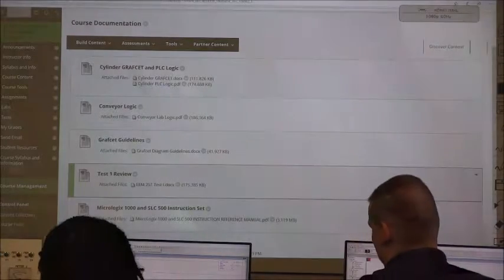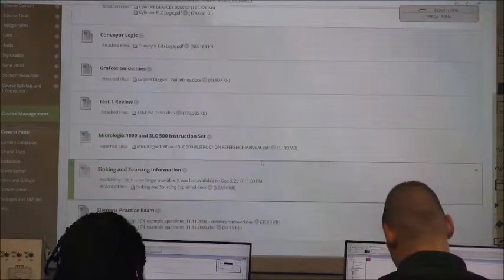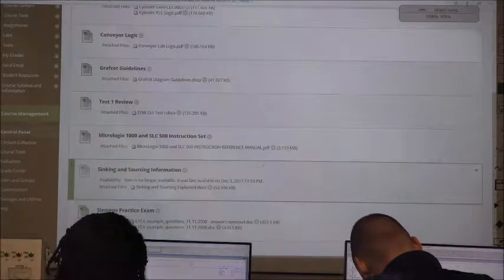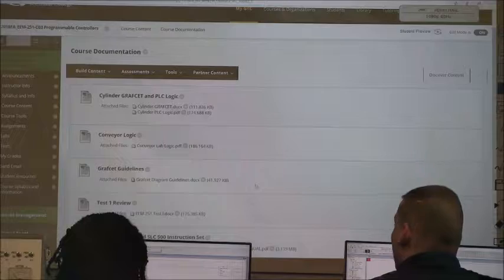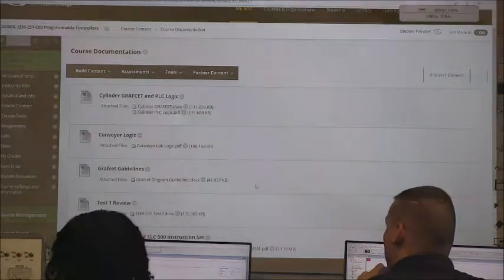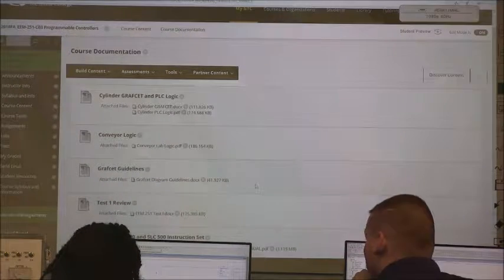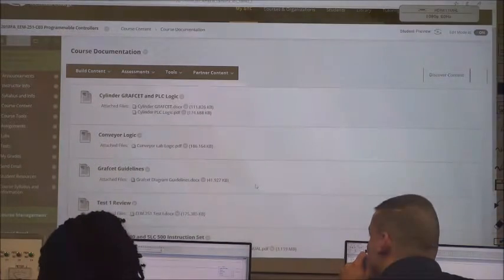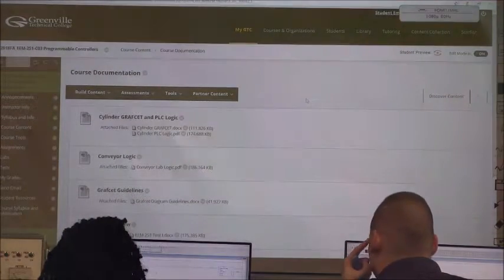Let me think of what else. I was going to put a test from last year out here, but here's the problem. We are too far behind. That stuff would not apply. None of it makes any sense right now for that test. Actually, we're not too far behind, we're behind about a week and a half. Are we the only one behind? No, every class is. We got behind those 13 days, whatever it was, but somehow we got behind. Not a big deal. As long as you're learning, that's the main thing.